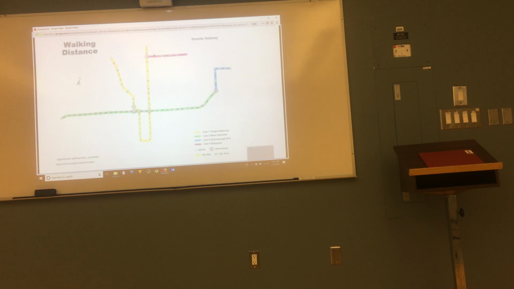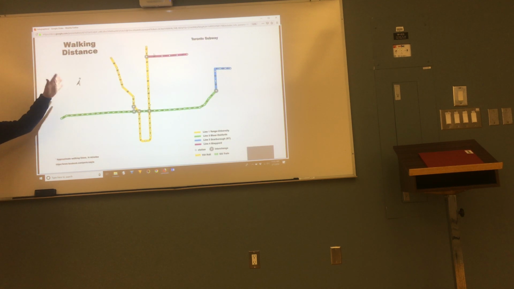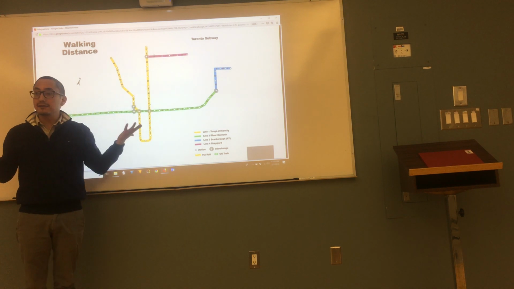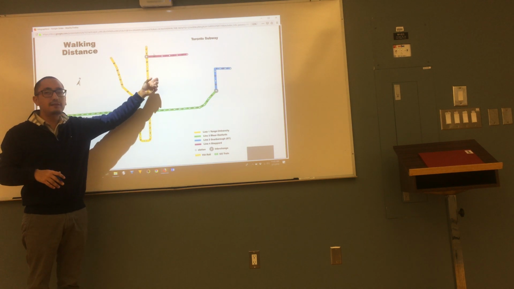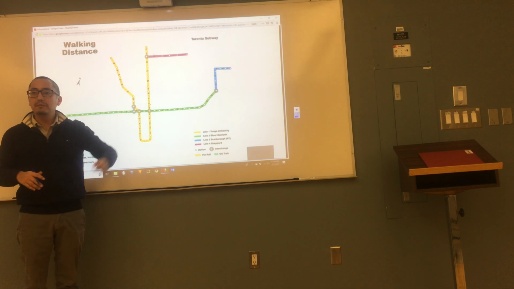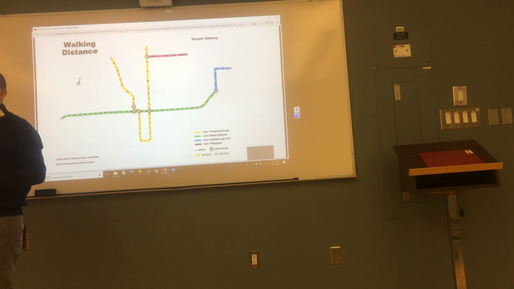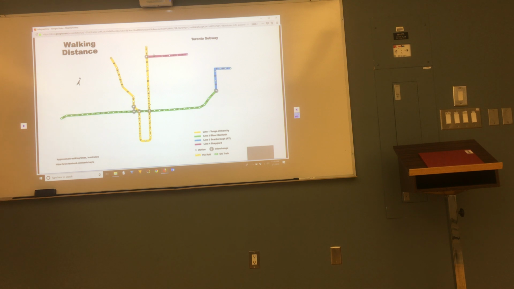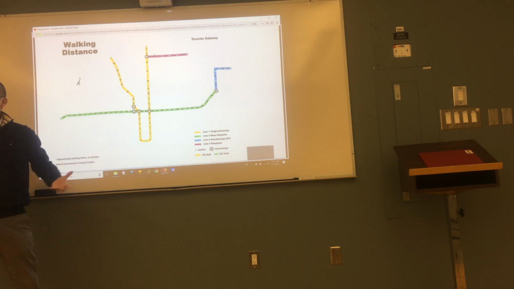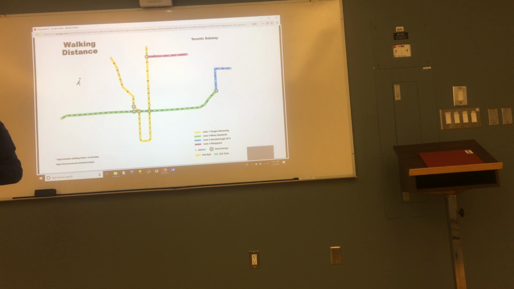So let's look at this map one more time. And now it's a little different, right? Now it's talking about walking distance. It's telling me that if I am at this station, I don't know what station it is, it doesn't have a name, but if I'm at this station and I get to this station, it'll take me 25 minutes to walk. That information might be useful if I was doing a walking tour of Toronto, but not if I'm lost in the subway. So although this information is correct, it's left out of the map because it's not important to the audience. And I guess that's the point I'm trying to say.